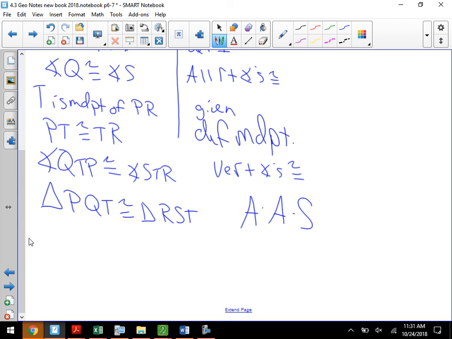So, let's talk about this whole idea of parallel. We've done parallel before. It's been about a month or so since you've seen parallel lines. But remember, when we did that, we did parallel lines cut by a transversal, and we had all those different angle pairs. You remember that? Corresponding, alternate interior, and so on. So let's take a look at that real quick and explain where this is going.